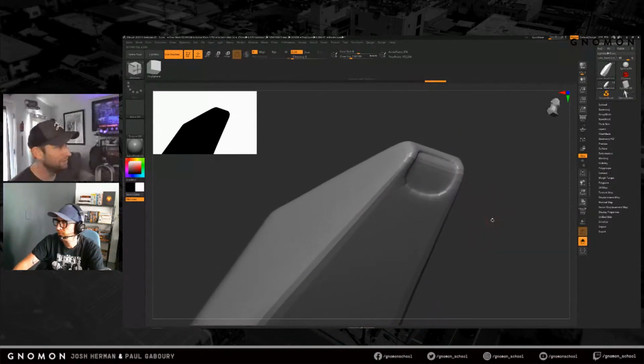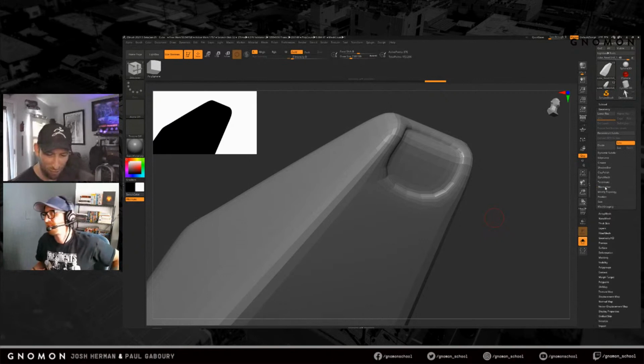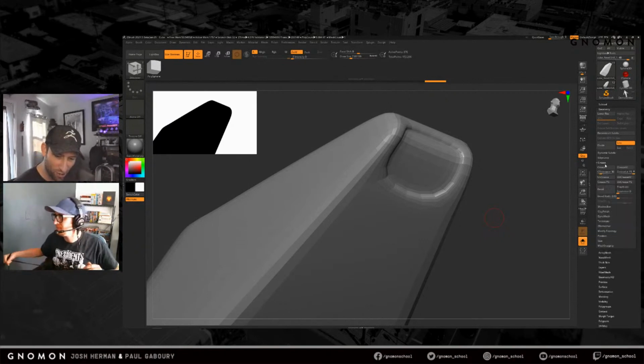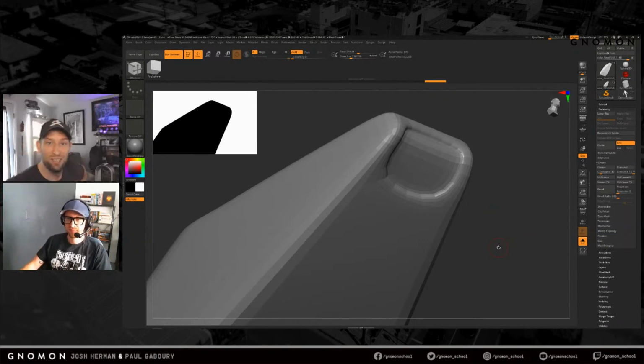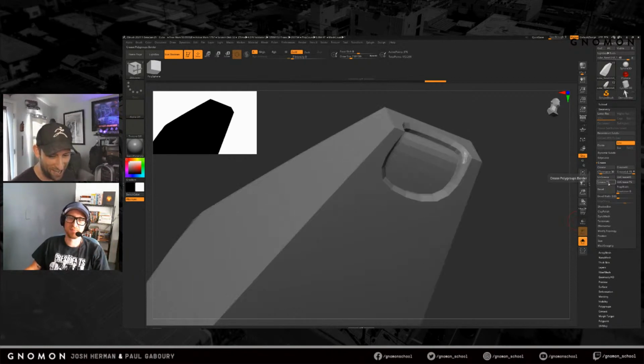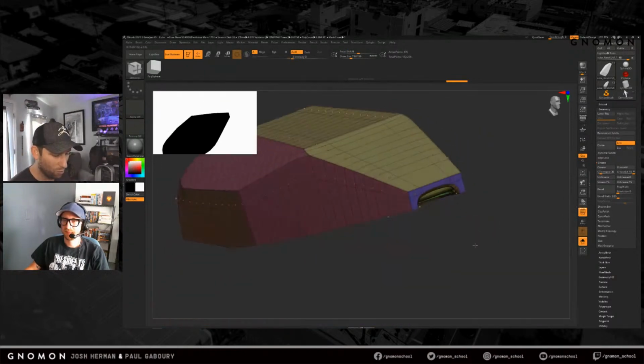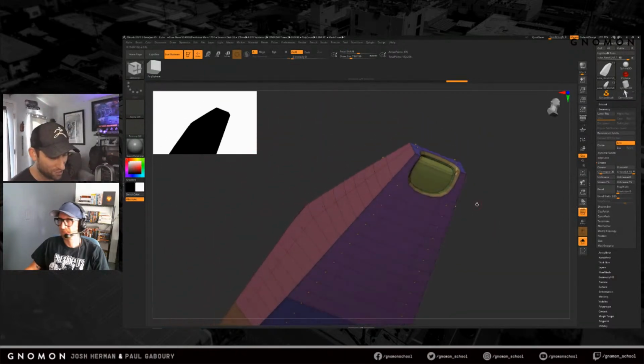That's clearly not what I want, right? So I'm going to use the best button ever put in ZBrush. Crease by Paul Gaboury. That's right. I've got my own button. It's crease by polygroups, right? So all I'm doing is clicking that. And then now wherever there's a polygroup change, it's now all getting creased. So you can see even on the whole piece, they're all getting creased.